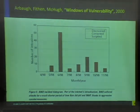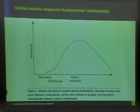And from these kinds of metrics, all kinds of people like Dan Geer are coming up with fantastic ideas around fundamental relationships about security processes, what that means for best practices, what they should be, how that's changing the underlying technologies, and how that should all be addressed. And all that stuff's fantastic, but that's still a little bit different than what we're talking about. We're talking about stuff that's very germane to a specific organization.